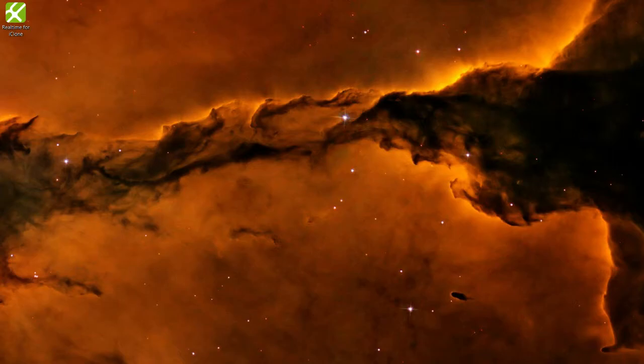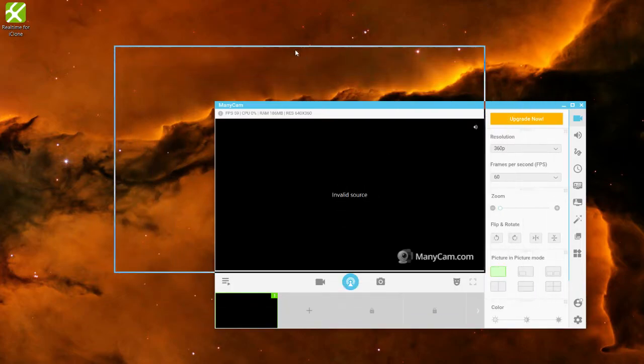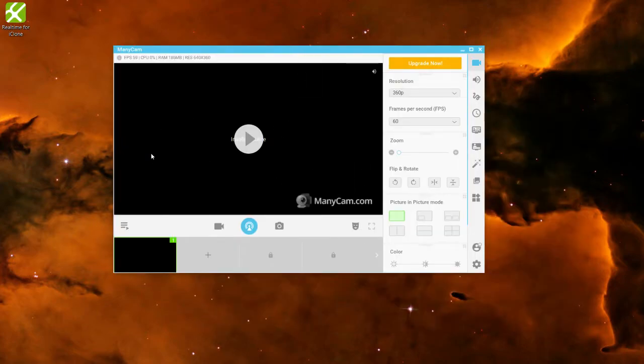This is a tutorial on how to use Faceware with a video, using a virtual webcam instead of an actual webcam. The first thing we're going to do is bring up the virtual webcam. I'm using Minicam. I've tried a number of these, and this one seems to be the only one that can actually work correctly for what I'm trying to do.